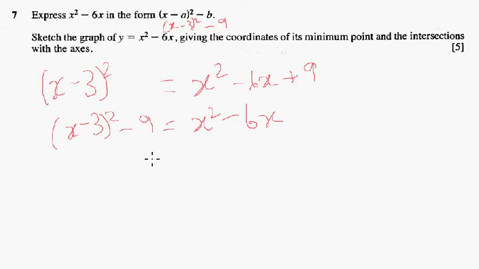It then says sketch the graph. Now, why did we do this whole completing the square business? Well, this comes back to what we do to a function if we replace x with x minus 3, and if we then subtract 9. This completed square form tells us where the vertex of the quadratic graph will be, i.e. where the minimum point is if it's a happy quadratic graph, or the maximum point if it's a sad quadratic graph. This is a happy one, we know because the coefficient of x squared is positive.